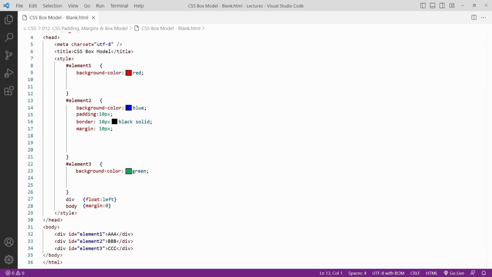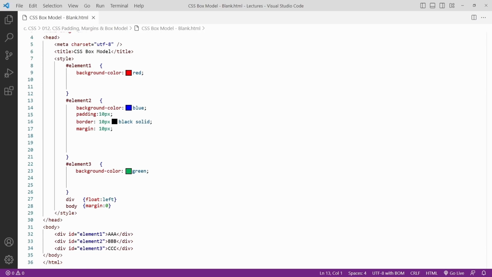Without specific height and width properties, the browser will calculate the size of the content and use that as the implied width and height values for the element's content area. This makes sure that the element is large enough to contain its content. If we set the height and width properties manually though, these values will override the size of the content and the browser will display the element to match the specified dimensions instead.